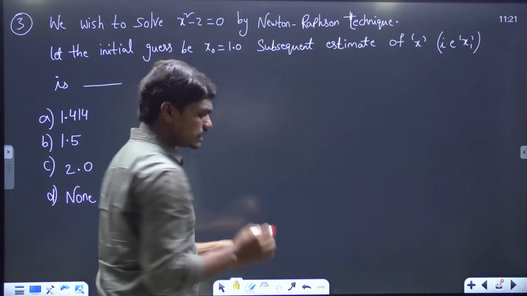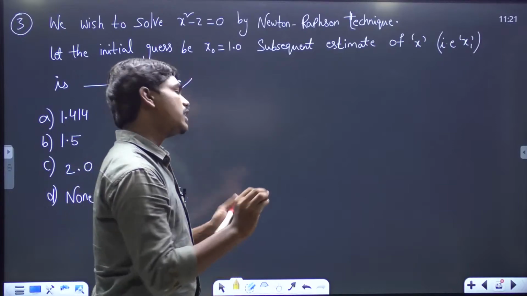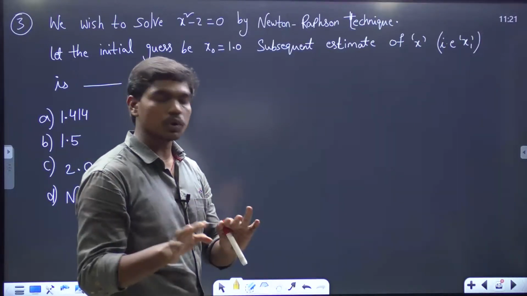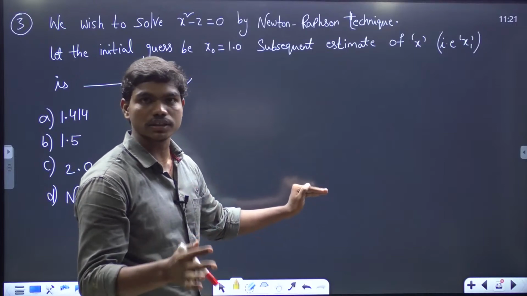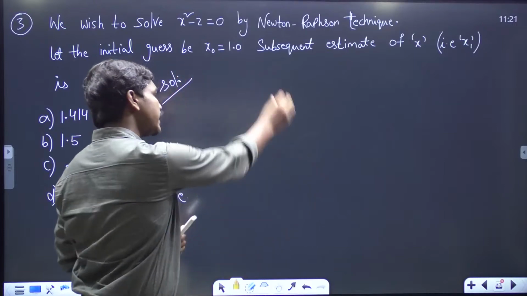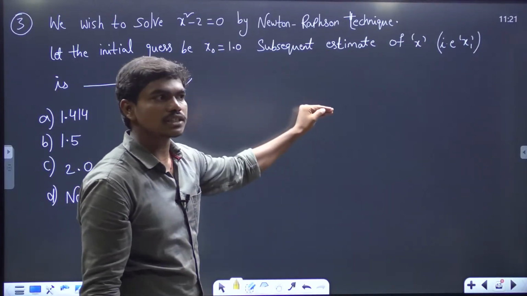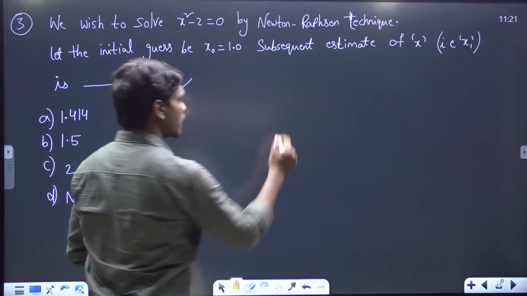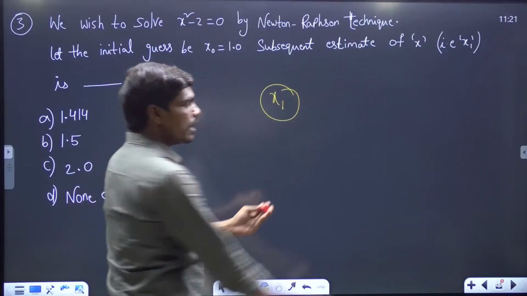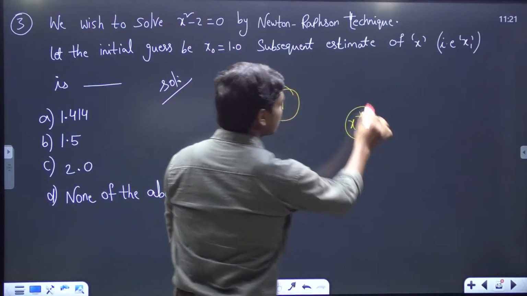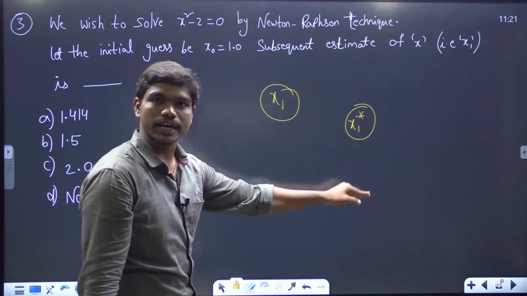First of all, my sincere suggestion to all of you: whenever you are solving something in numerical methods, even if you are very good at mental calculations, please don't do that, write the iterative formula once. It doesn't matter how good you are at calculations. During mental calculations, if you make a small mistake and your first iteration value differs from the actual x1 you get when you apply the iterative formula neatly, then the first iteration value is wrong, so the second iteration value will be wrong.